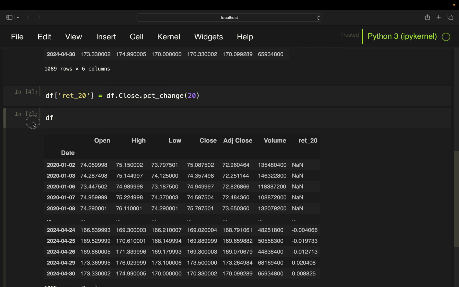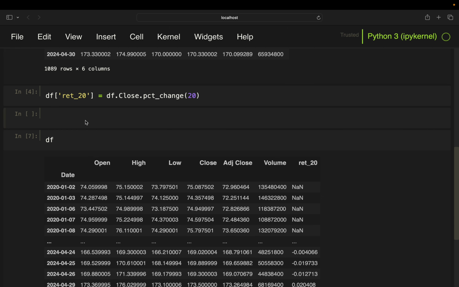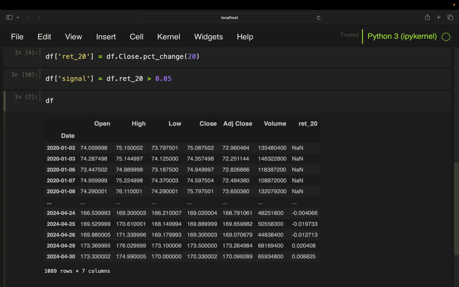Next, I'm going to create a signal column. That signal column is simply: is the return over the last 20 days larger than 5%? That is our buying condition. So calling that signal, that is simply, is my ret20 larger than 5%.